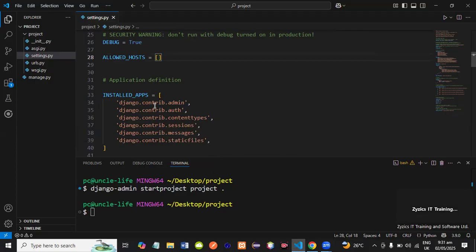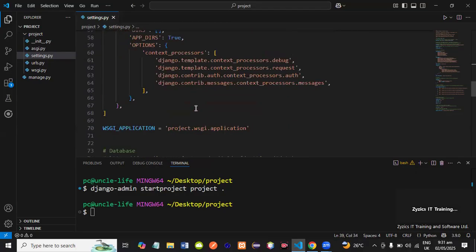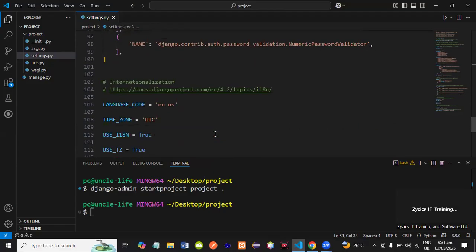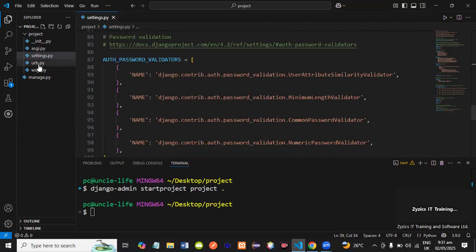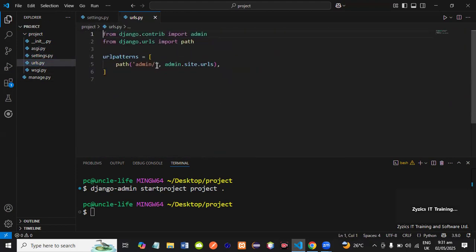All right, so installed apps. We have installed apps where, when you create an app, you add it here among this list. We also have a database section where you register your database credentials. We have other languages and then static media files. All right, so that's just a brief. And for the URLs, I can remove this long comment. URLs is used for routing, so to route different pages and ensure navigation between different pages, right? So that's basically the explanation you need here.